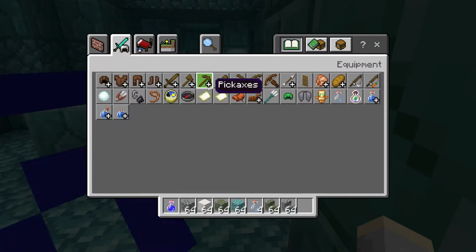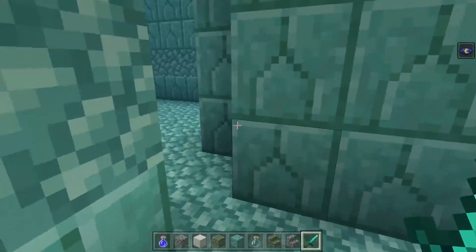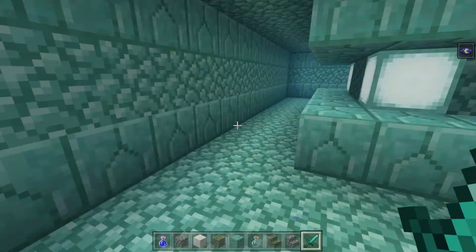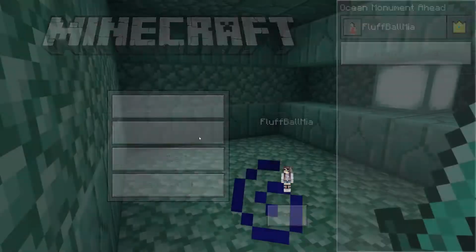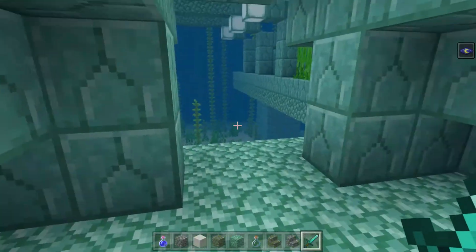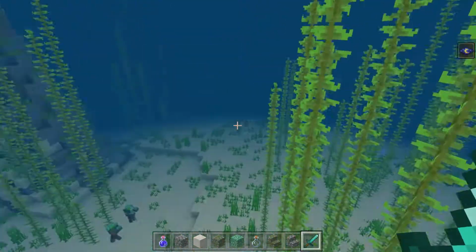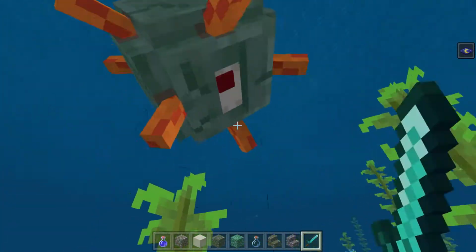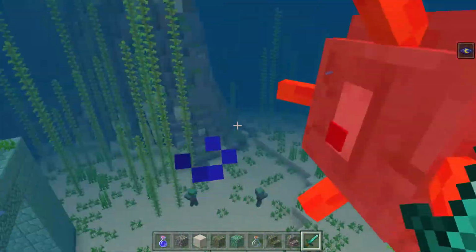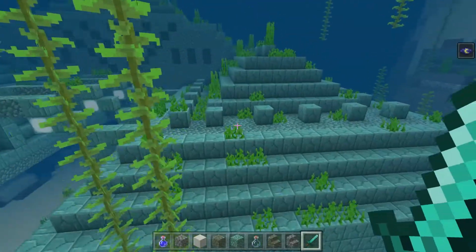I'm going to get my diamond sword out ready, just in case I do come across one. Not seeing any. Wait, what if I put it in normal? There's one. Whoa, they look so weird. I wonder what this will drop. It dropped a fish. That's definitely not worth it.